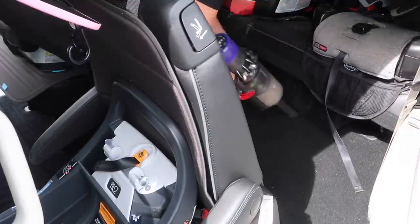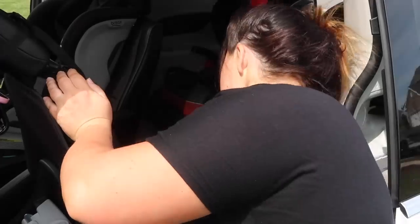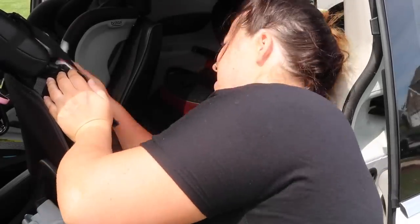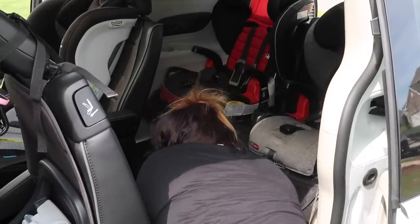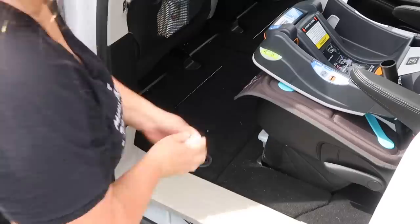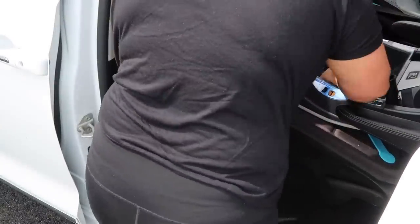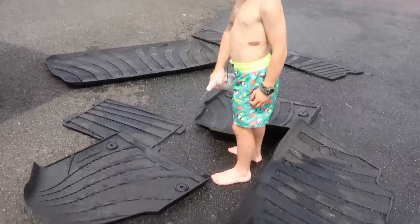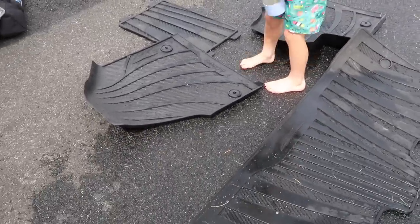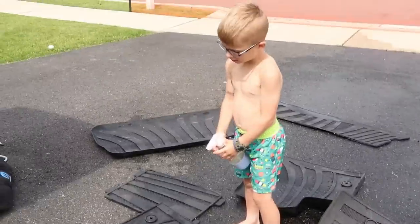Our car seats get so nasty. I do let my kids eat in the car — I probably shouldn't, but I do — so I had to vacuum out the car seats as well. Then I took baby wipes — I use the Young Living Seedlings wipes — and wiped off all the plastic and leather pieces in the car. They help the car smell really good because the Seedlings wipes are infused with essential oils.